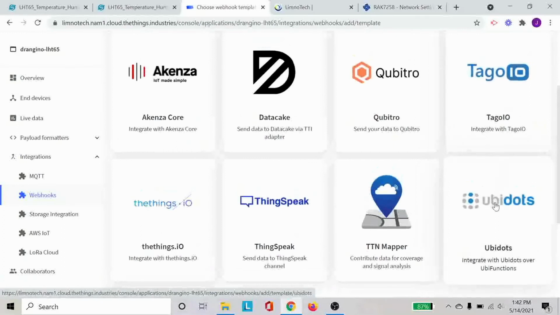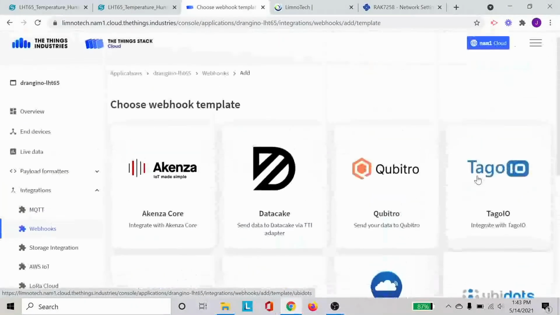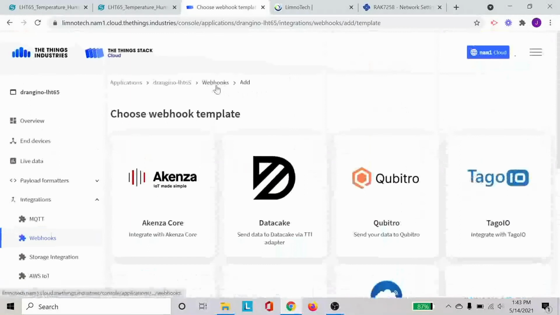And in our use case, which is what we are demonstrating here, is called Ubidots. But obviously, you can use all of these other options as well to demonstrate data and to store.